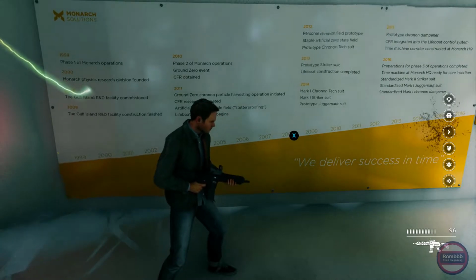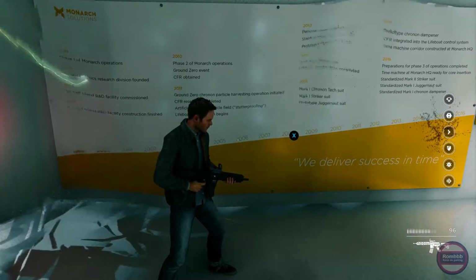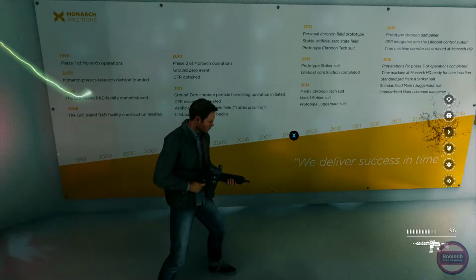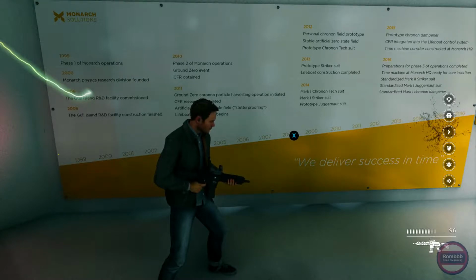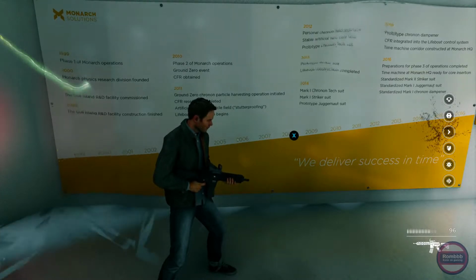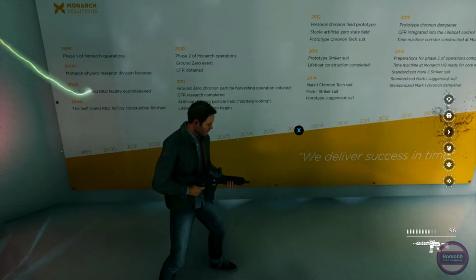Oh, this is interesting. This is 1991. This is when Paul Serene built Monarch after his mishap with some kind of time experiment conducted with Will, which went wrong due to Paul's fault. Phase 1 of Monarch operations. Monarch Physics Research Division founded in 2000. 2006, the Gull Island R&D facility commissioned. 2008, the Gull Island R&D facility construction finished. 2010, Phase 2 of Monarch operations. Ground Zero event. CFR obtained. Quantum field regulator. That's important. And in 2010, indeed, something happened. That was the moment that I think Will lost his countermeasure. So probably the CFR is the countermeasure, but I'm not sure. And Ground Zero event, I'm not quite sure what that means, but yeah.